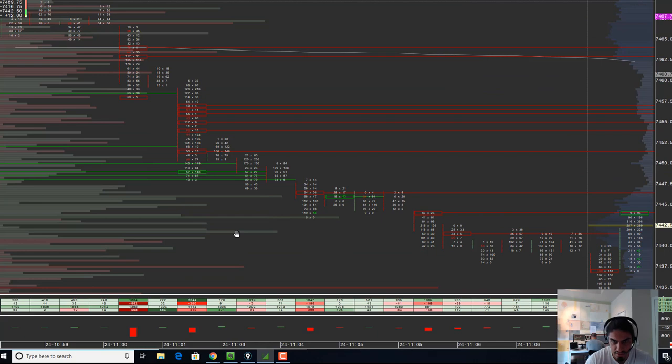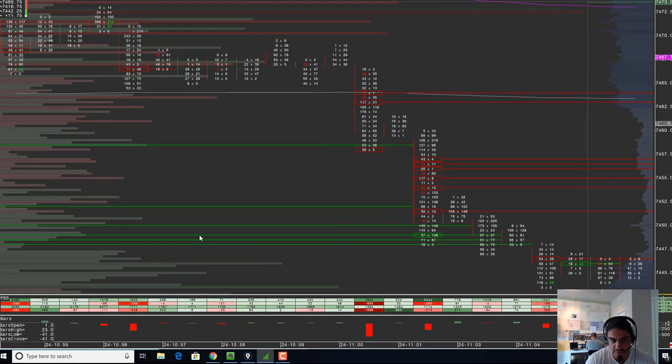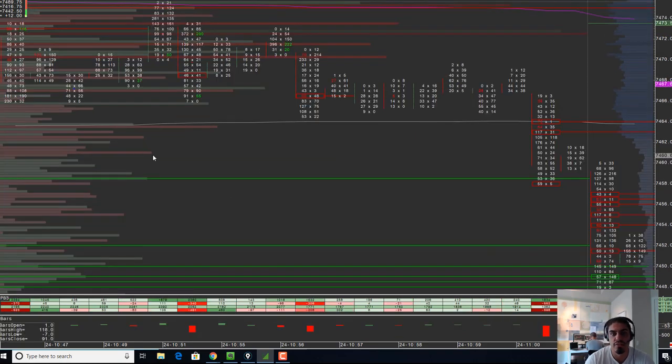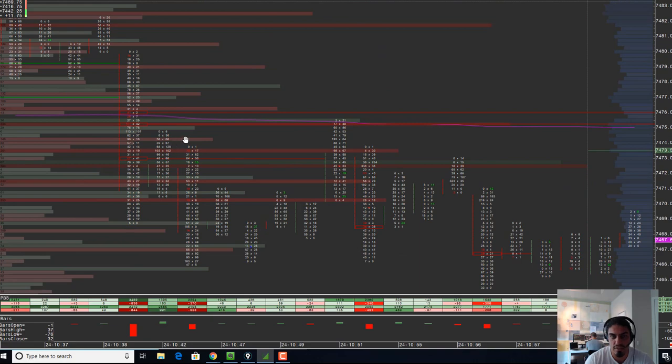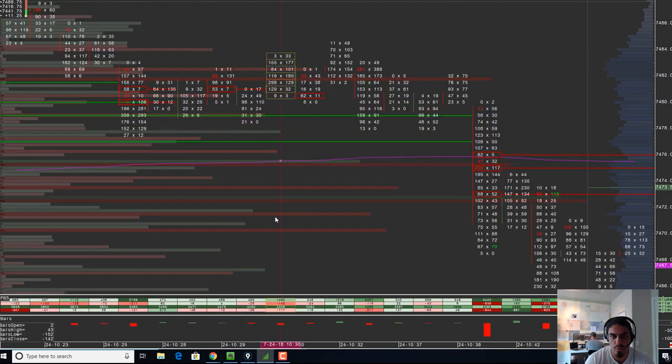If we drag back and continue further, you can see these were huge easy levels stacked up one against the other, but this was a sell stop run, so it broke clear through it. You can see there was a little fight by these little wicked candles here, but it did just break through it. Let's look for another example here, guys, and we will dive into a live example, see how they work.